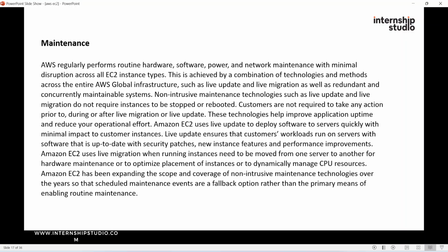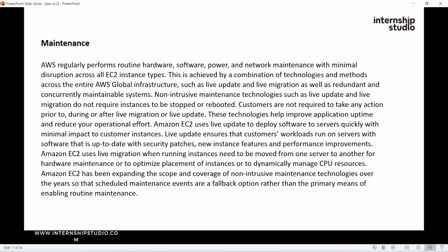Compare this to updates, for example, when a software update comes to our smartphone or a laptop. After the update is complete, you need to switch off and restart the phone or the laptop to use the latest update. But in the case of AWS, it has a feature of live update, so while using the devices itself, the update is actually transferred.